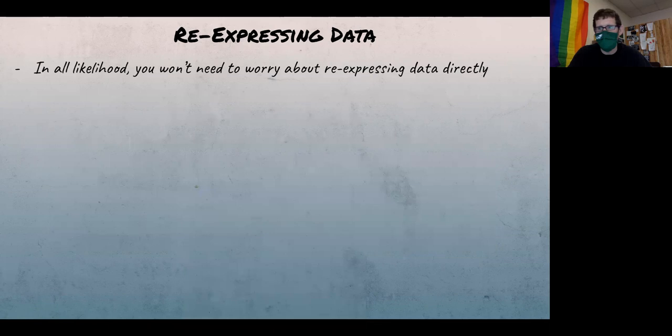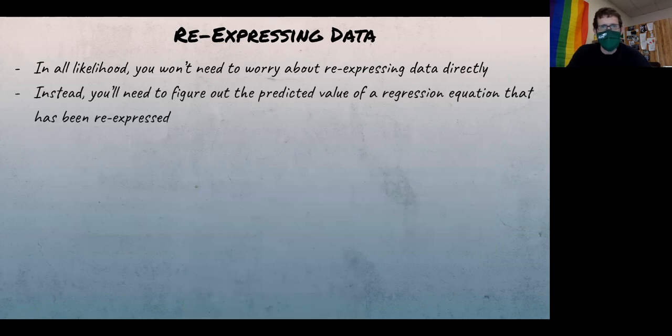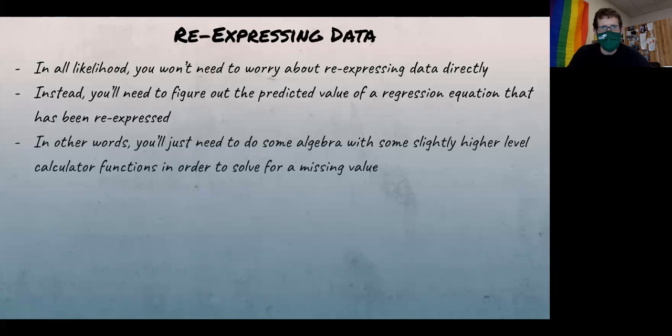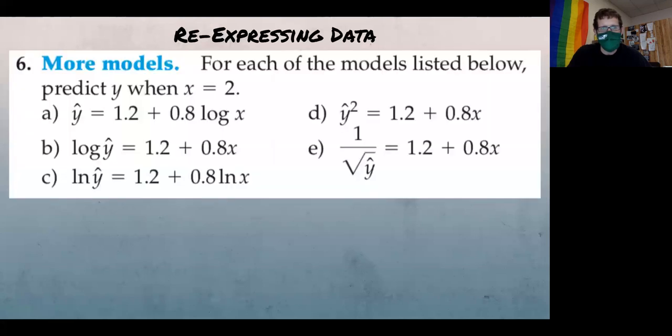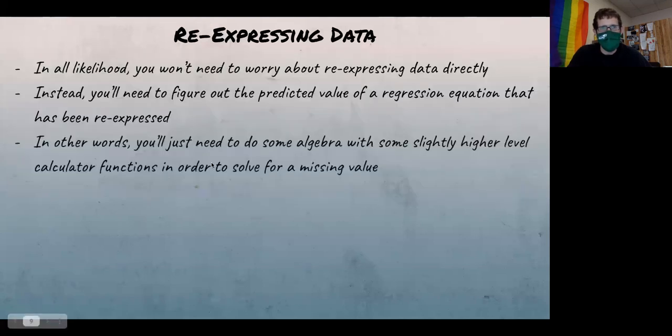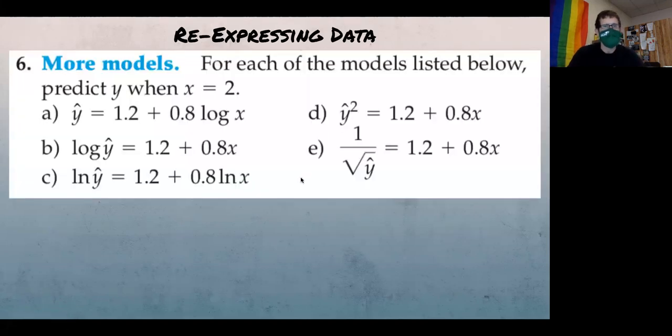So there we go. Now to put you at ease a little bit, you probably won't need to worry about re-expressing data directly. You're just going to need to figure out the predicted value of a regression equation that has been re-expressed. If you go back and look at that, you're just going to have to do a little bit of math on your calculator, and remember it well enough to answer questions like this.